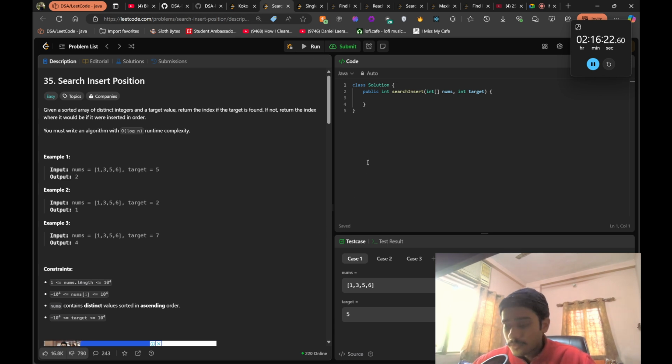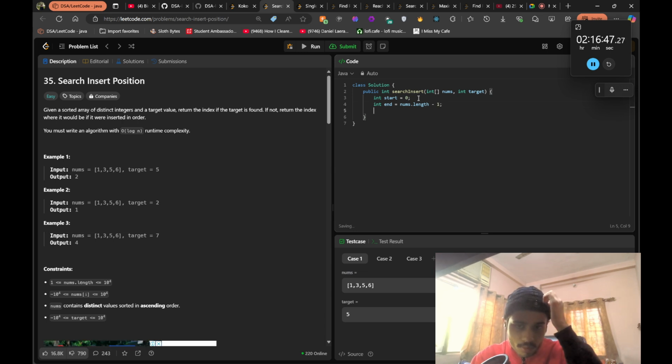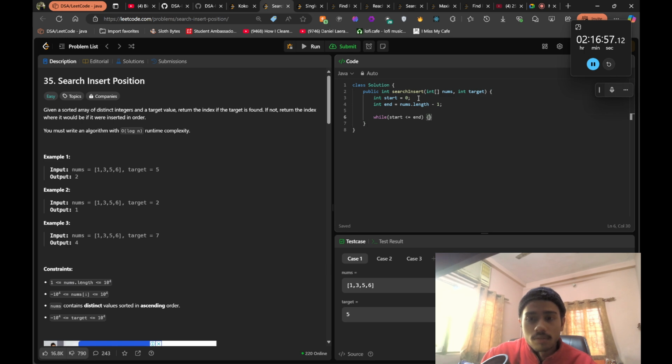So let's start with the code of the normal binary search. Start, end equals nums.length - 1, and then have a while loop: start less than or equal to end.